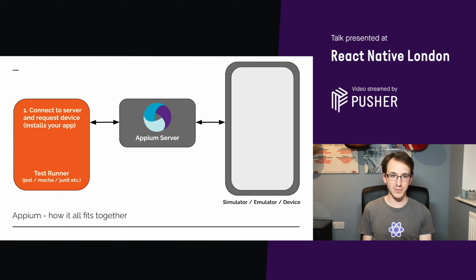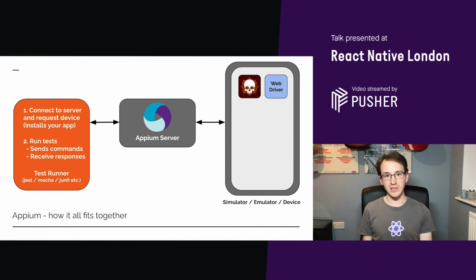And this is really a description of the device we want to run the test on, and it includes the location of our app. Appium takes care of installing our app on the device, and it also installs a second app on there, the WebDriver agent. And this is where the magic happens. The WebDriver and our app are signed similarly during the install process. And this lets the WebDriver agent, which is going to receive commands from the Appium server, interact with our app in ways that are normally restricted to the operating system and native testing frameworks like XCUITest or Espresso.